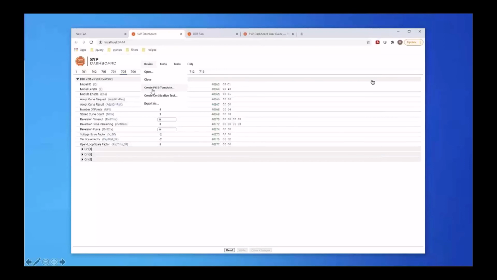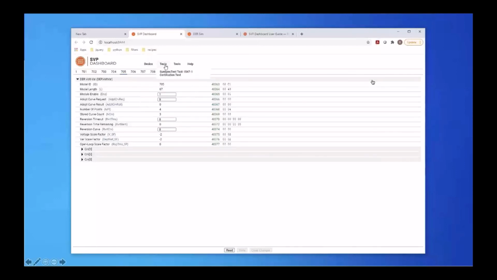The dashboard uses the contents of the device to create an initial PIX template. The PIX template is then updated by the submitter to add any information that could not be determined by the dashboard. Once the PIX template is complete, the dashboard can dynamically create a certification test suite based on the PIX template. The certification test suite contains tests for each of the models contained in the device. The testing ranges in the tests are based on the supported ranges specified in the PIX for the points in the applicable models. When a test is created, it is added to the test menu.